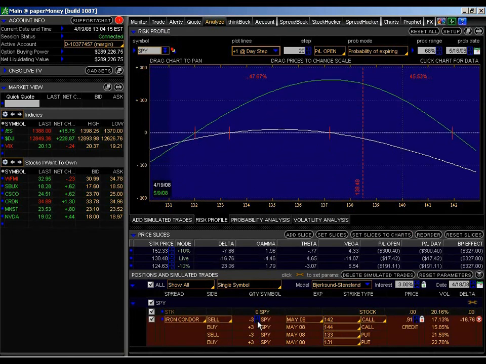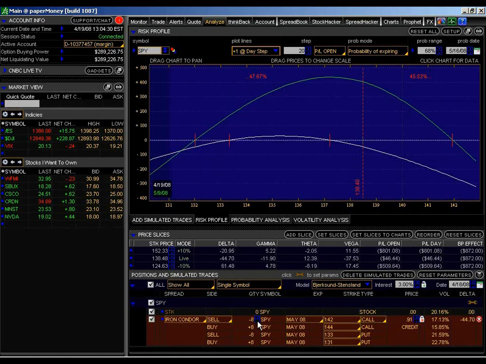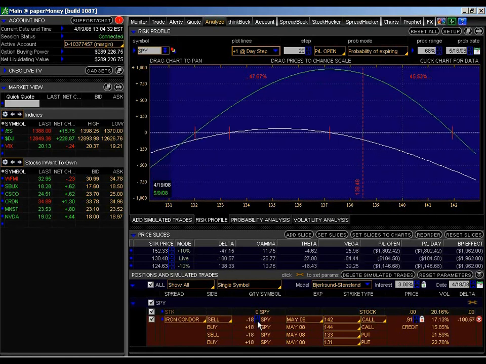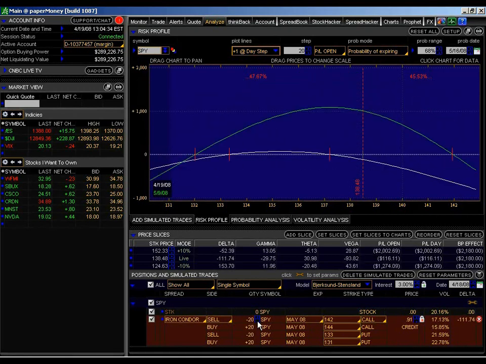Well, let's take a look at 3 contracts. 3 contracts, we only put up $327, and we have $150 in profit. So we're still very close to 50% profit in 3 weeks. Now, when you start to get into really significant amounts of profit, and you're really good at what you're doing, now we're putting up $2,000, and in 3 weeks we have a profit of $1,000.